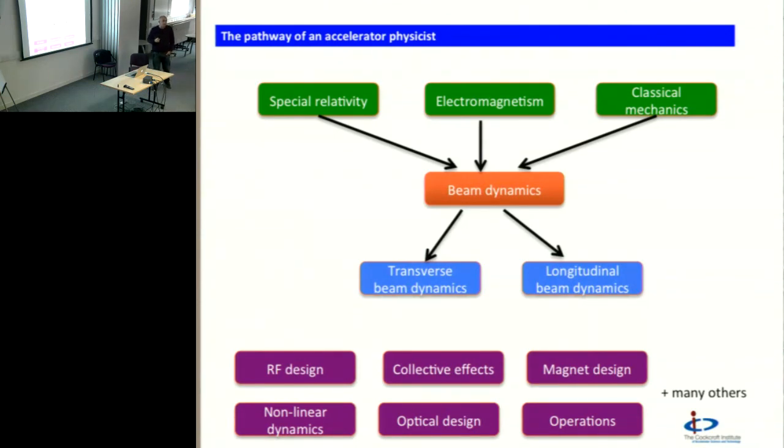In fact, that's a rather arbitrary split. After all, a particle lives in six-dimensional phase space, so why would you have this arbitrary split? But it turns out that in strong focusing accelerators, we have lots of oscillations transversely in one loop of the accelerator and not so many longitudinally. So the motion is slightly different in how we approach it as a result. Some courses, and probably my preference as well, do not have this split and do everything together using Hamiltonians. But that's not very accessible. You tend to lose some of the insight by doing that.